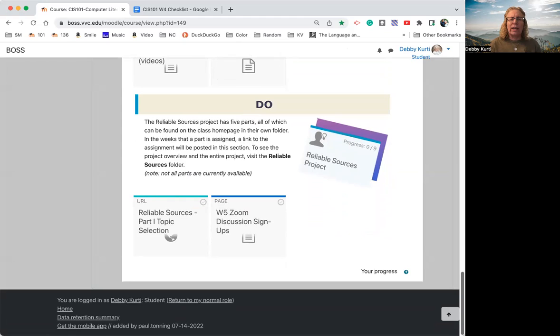And now when we come down here, there are actually 3 things. One is not showing because I guess I didn't open it up. But one is going to be for LinkedIn. Now, the LinkedIn follow-up this week is continue making comments on your classmates' profiles. Use the Google Docs so they can see it. Go read the comments that people have put so you can make improvements. And then you're going to fill out a short form that's going to give me some feedback on who you're following on LinkedIn, how you're building your network, and what your experience has been so far.